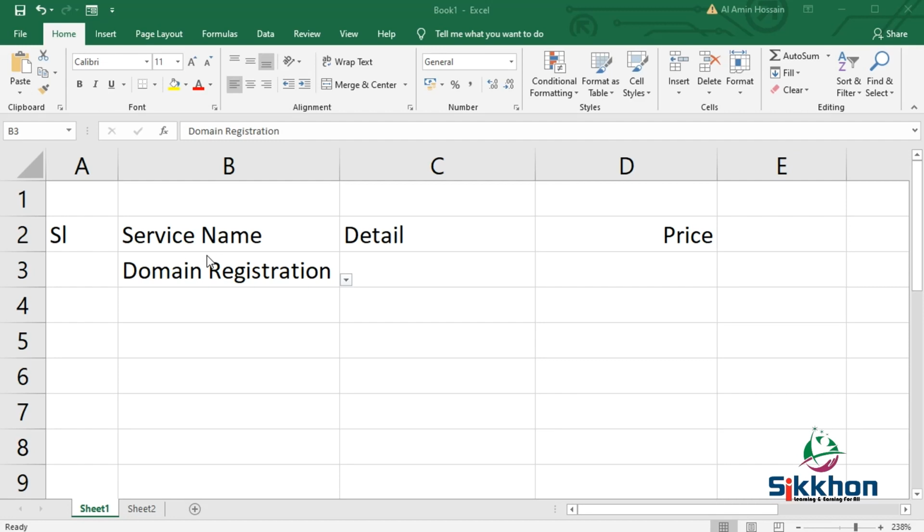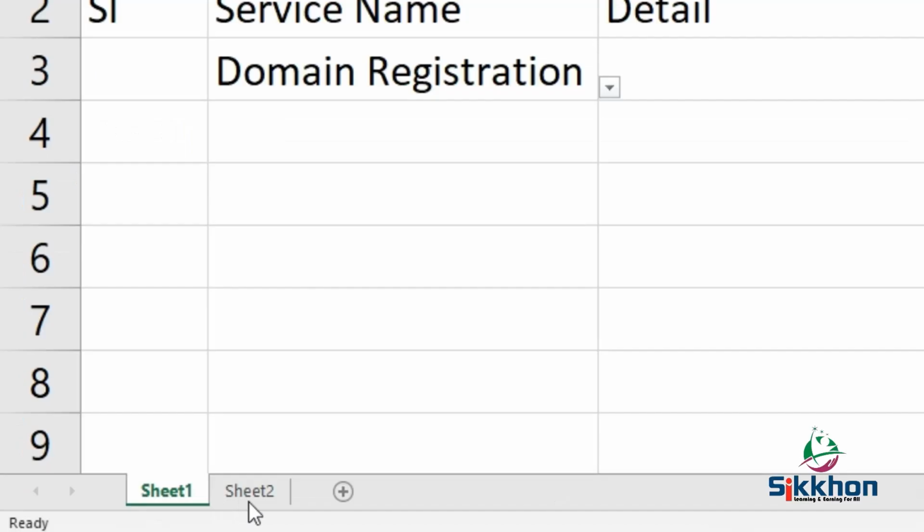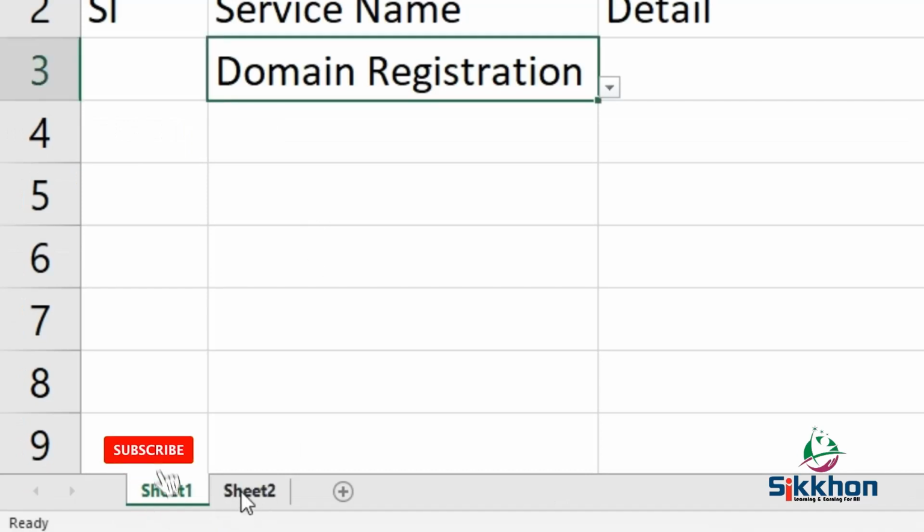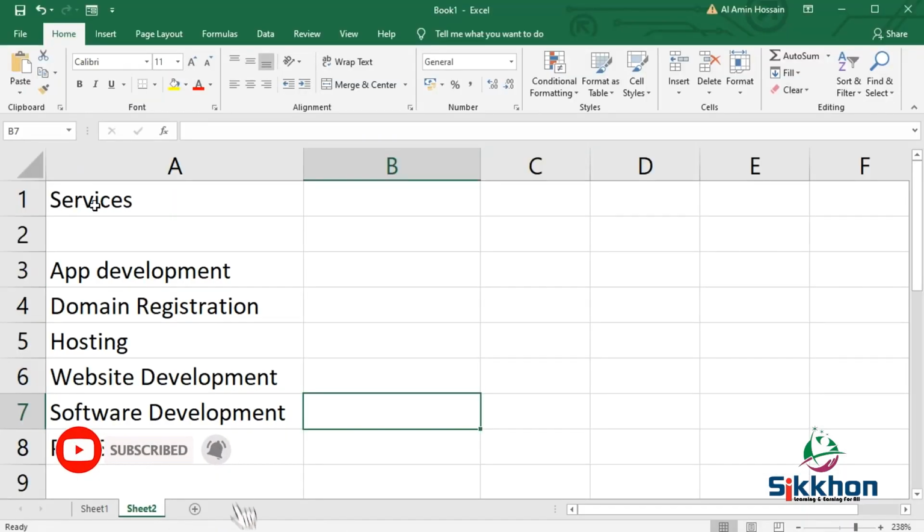For example, if you work in a company, like we have an IT company, and we have a few categories in the company, like sales category. In those categories, our sales are recorded. So what we have done earlier, these categories are shifted in sheet 2. We can notice that in sheet 2, we have done listing. Here we can notice that under the services section, the categories are shortlisted, like app development, domain registration, and hosting. So in this way, if you want to prepare a sales report, the categories are to be shortlisted. It ensures that we have no errors in the entries when we prepare a report.